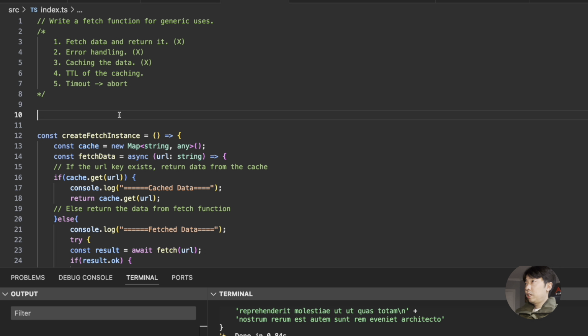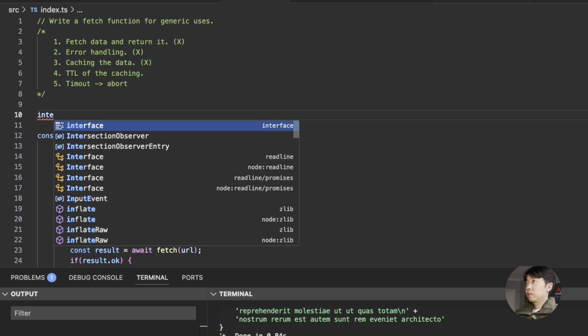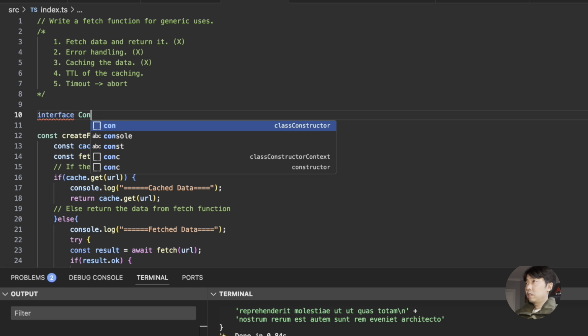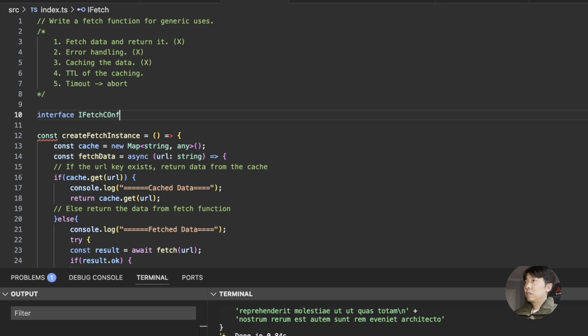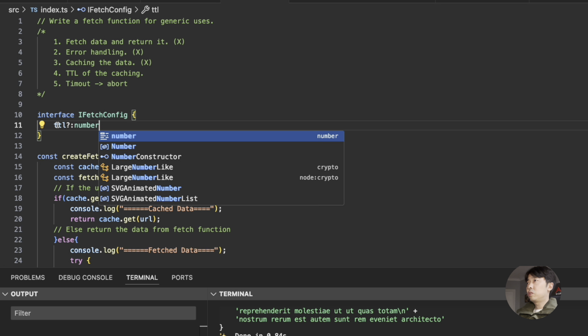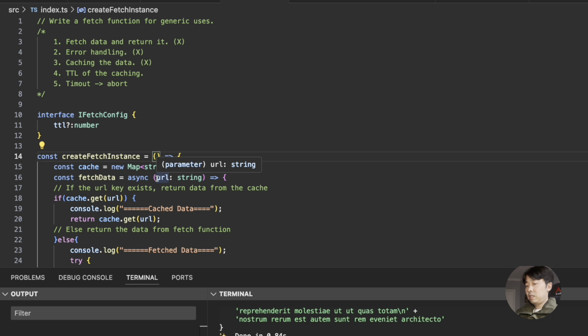Let's define a new type, an interface, call it IFetchConfig, which for now is simple: TTL, which is a number, and optional as well. So from here, we could have TTL by default given a number, let's say 100 milliseconds.